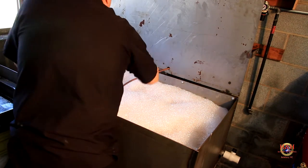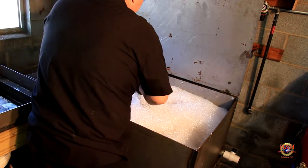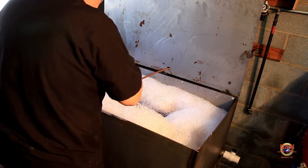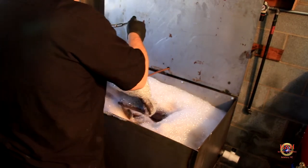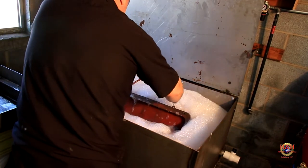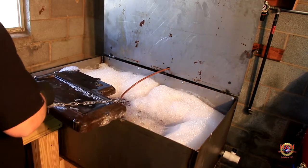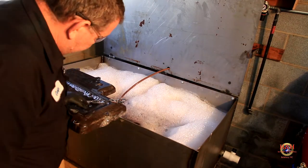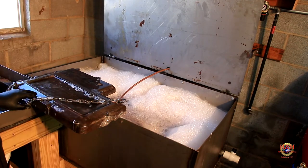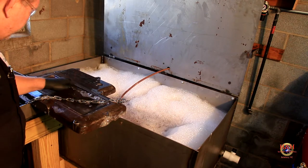But let's see what this sucker looks like. I hooked a chain to it so I can drag it out of here. Hopefully, anyway, without getting all this on me. Oh, let's swish it around a little bit. Get some of that foam off of it. Oh, it looks good. So there you go. Man. Look at that. It even took all the old paint off of it. I'll come around and change camera angles, but oh, that looks really, really good.